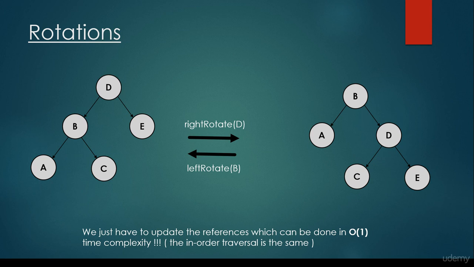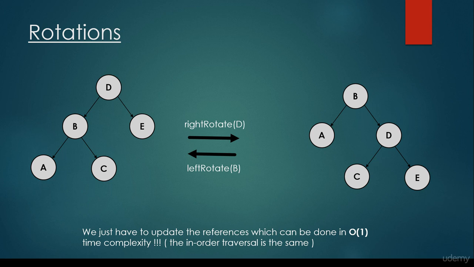What about the rotations? These rotations are exactly the same as we have seen for AVL trees, and exactly the same as we will see for splay trees. So basically we have a subtree on the left: D, B, E, A, and C. The root node is the D, and we can make a right rotation. This tree is going to be rotated to the right, which means that the root node's left child is going to be the root node after the rotation. And it is true. On the right subtree, we have seen that after the right rotation, the B is going to be the root node, and the B was the left child of the previous tree's root node.